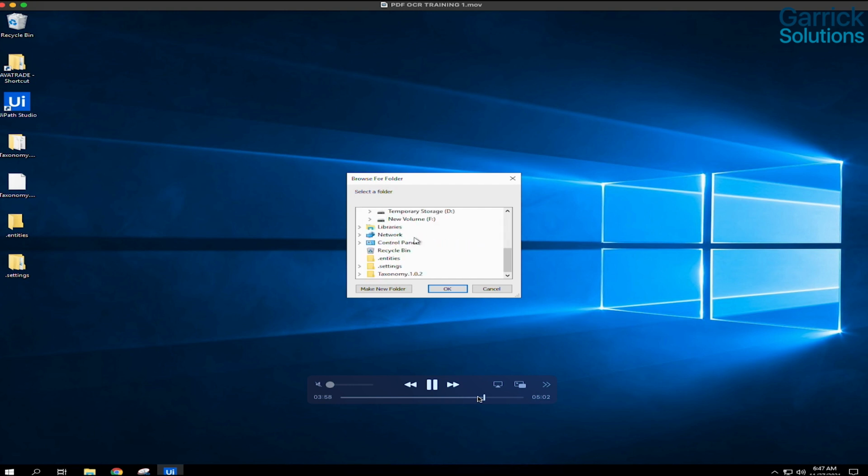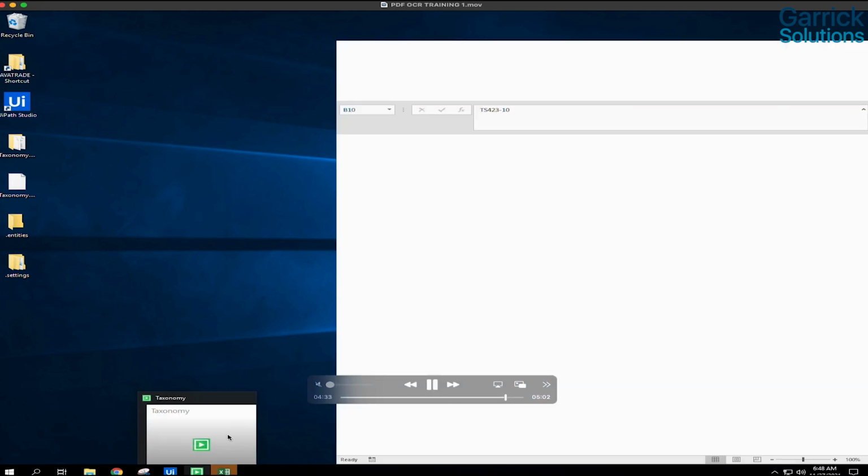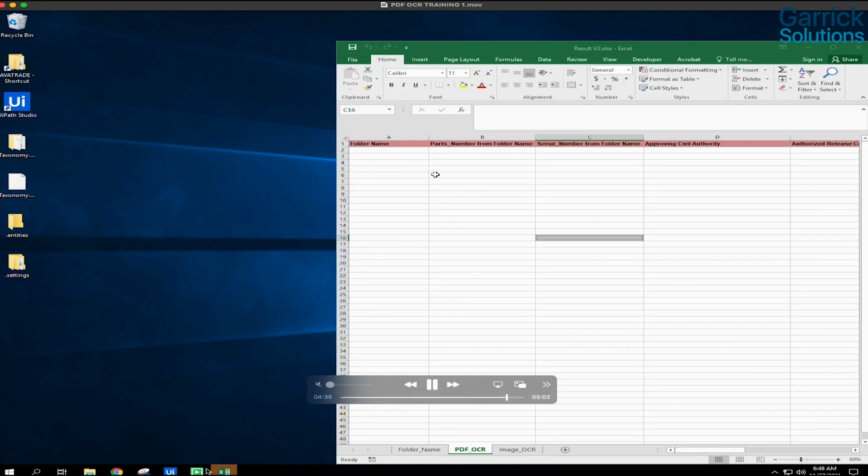So again, what's the input? You're putting this together to have it run. So now we say PDF OCR training. All of the files, go extract information from these folders when you find a specific PDF. So I'm just going to keep going. We click okay, and then we run the automation. Now it's extracting, and you're going to see the automation at work.